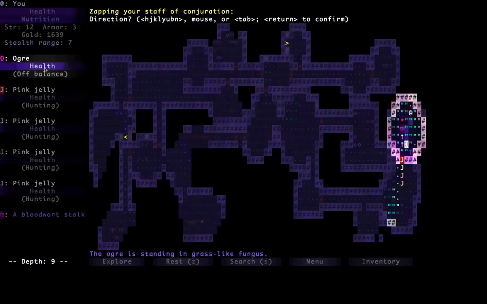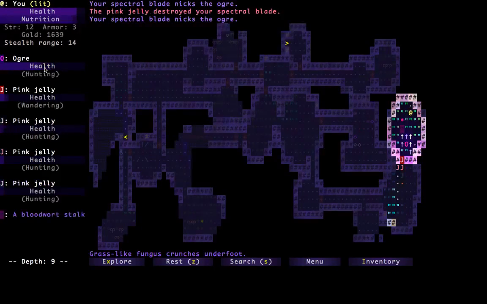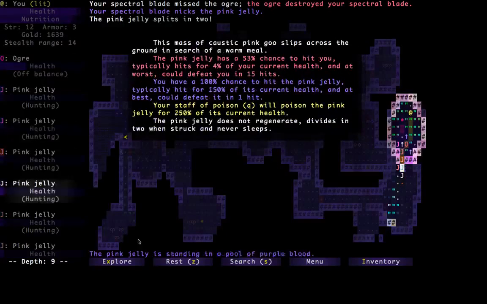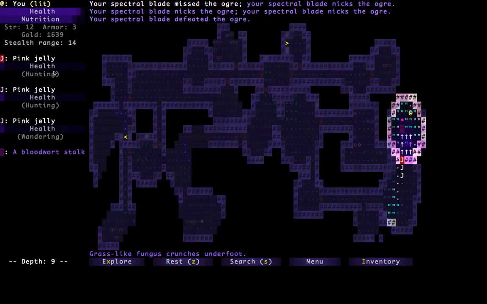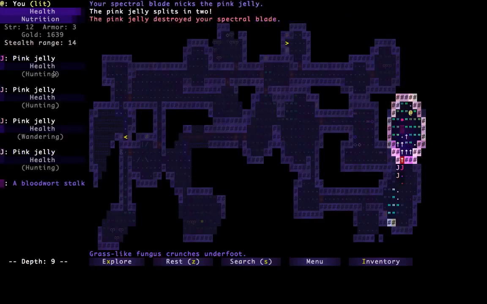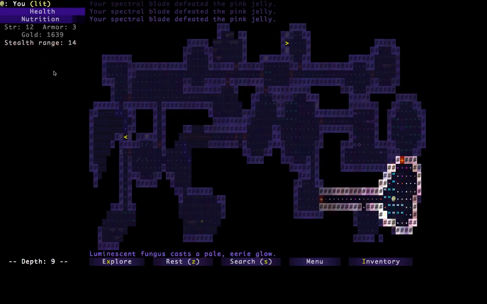Let's hit another Staff of Conjuration, get this guy. Alright, so we're just gonna let hopefully more Staff of Conjuration work. Okay. I think it's gonna kill it. Yes. Yes, baby. And we hardly even lost any health at all. This is so awesome. Okay. We don't even need to use that Blood War pod.